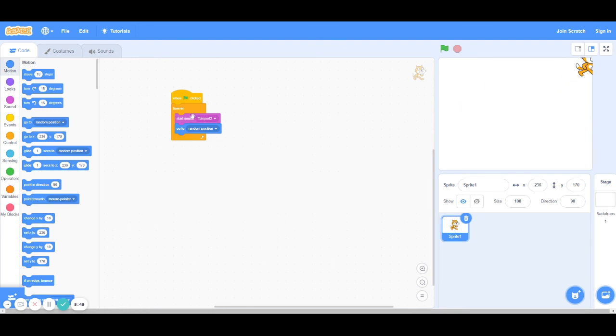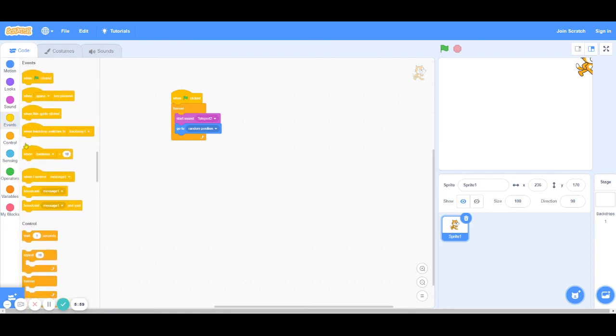But in order to make it sound like an actual teleporting sound, and in order to make the cat look like it's teleporting, let's use the wait 1 second block in order to slow it down. So if we put it at the end, it's going to wait 1 second before it restarts the loop, which gives it an opportunity to finish the sound. So this is what that looks like. So now we're kind of getting where we want to.